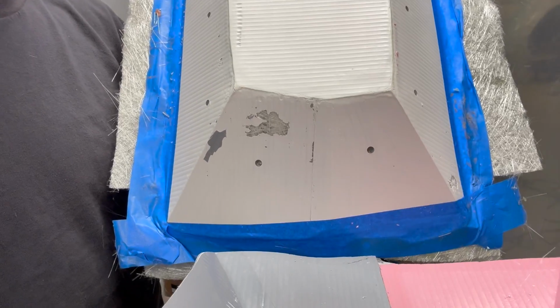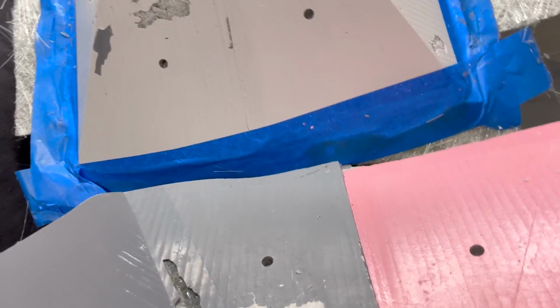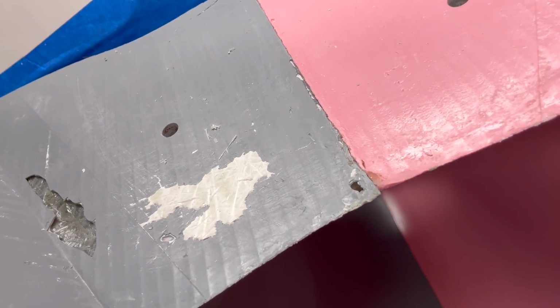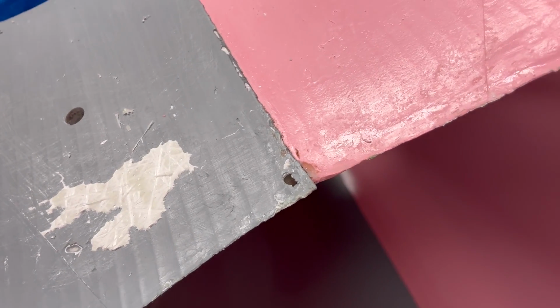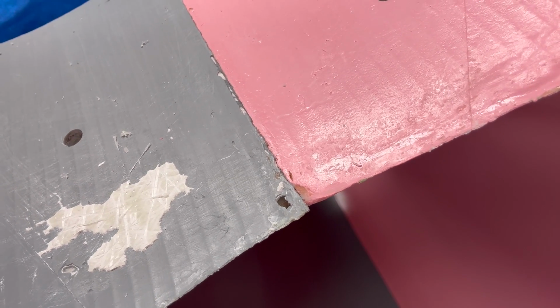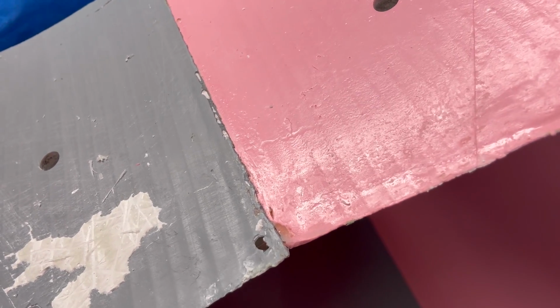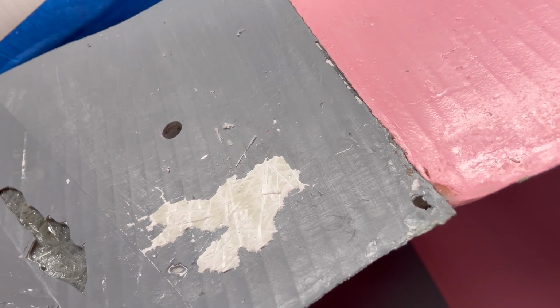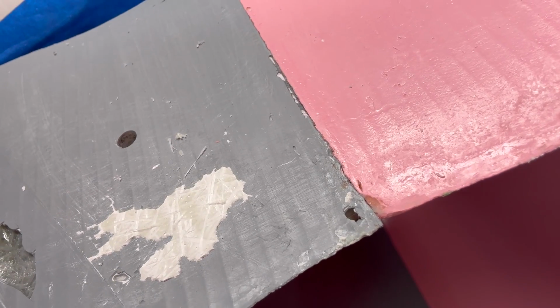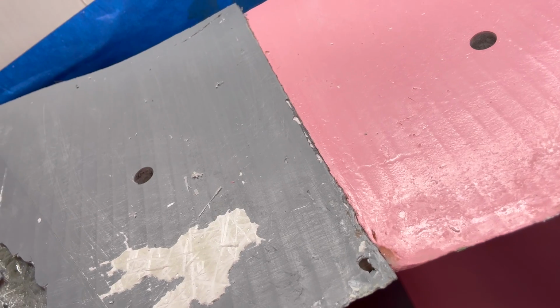I'm gonna remove some of this extra material. Oh, another one. So you see that hole there in the middle of the screen? That's another one where there was a hole between the micro balloons and resin and the gel coat. It was way down deep in a corner. Not too surprised. But yeah, now there's a hole there. I might fill that up with some resin just to give it a little bit more support.